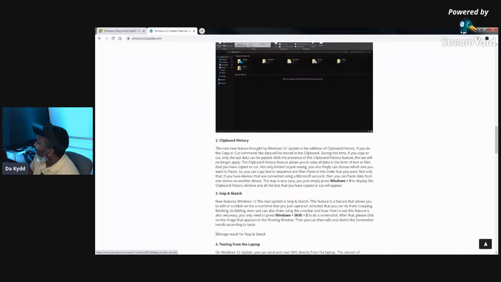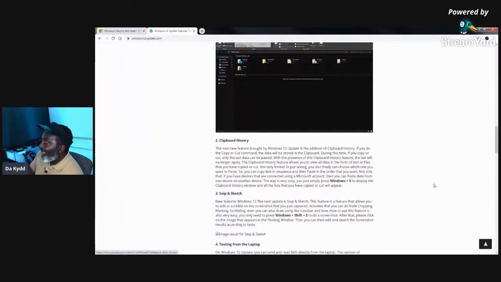You can also freely choose which one you want to paste. So you can copy text in sequence and then paste in the order that you want. Not only that, if you have devices that are connected using a Microsoft account, then you can paste data from one device to another. The way is very easy. You just simply press Windows plus V to display the clipboard history bundle, and all the lists that you have copied and cut will appear.